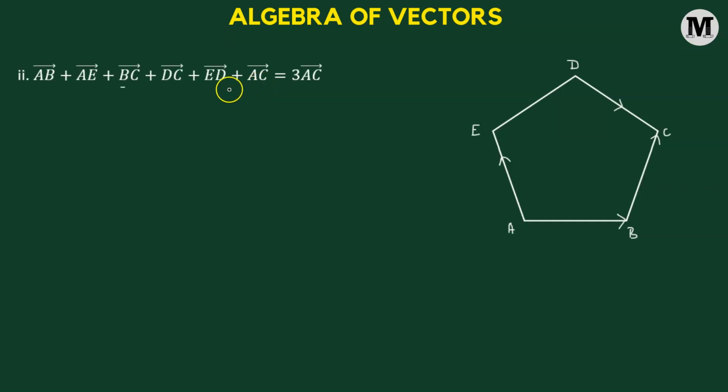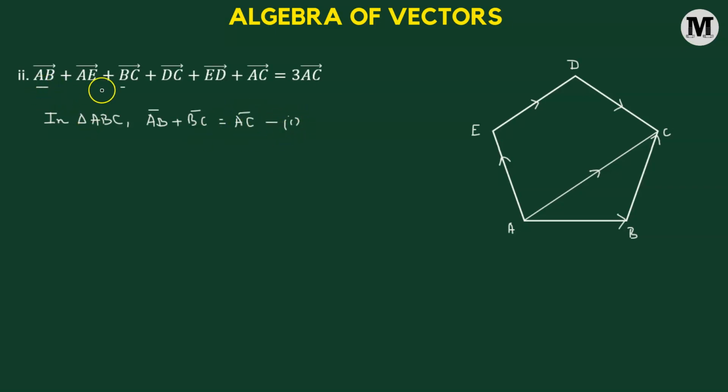And then we have ED vector. We'll consider the side ED with a vector going from E to D. Now, with this direction, we will try to prove the given. First we will join vertex A and vertex C with a directed vector going from A to C. Again, we will use the triangle law of vector addition. For this, we consider the triangle ABC. So here we have AB vector added to BC vector, that will be equal to AC vector. Let's label this as number 1.